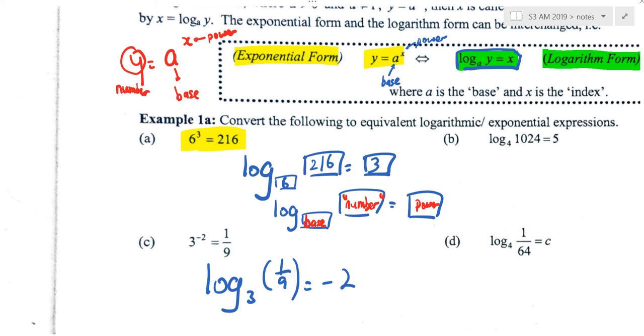Now let's look at the opposite. If I look at 4, 1024 and 5, the two key words I can secure is base and power. Let's make a guess. Which one is the base? Junyang, they say 4 is the base. Do you agree? Junyang, what is the power? 5. So Junyang, if I want to convert this, I think the answer is 4 to the power of 5 is 1024. Do you think it's correct? Can you take our calculator and press? Do you get 1024? Then you know it's correct. So the index form, the exponential form is easy for you to test out. But the logarithm form is not so straightforward.